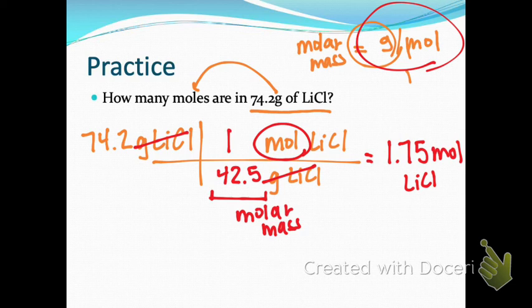Seems simple enough, right? The conversion is just like all the conversions we already know how to do. But now our conversion factor, instead of being in a chart, right, inches to centimeters to whatever, you calculate by finding the molar mass. How many decimal places do you want? Doesn't matter. I'm not that picky about it. I like two where it's comfortable for me, but we're going to talk about rules for that a little bit.